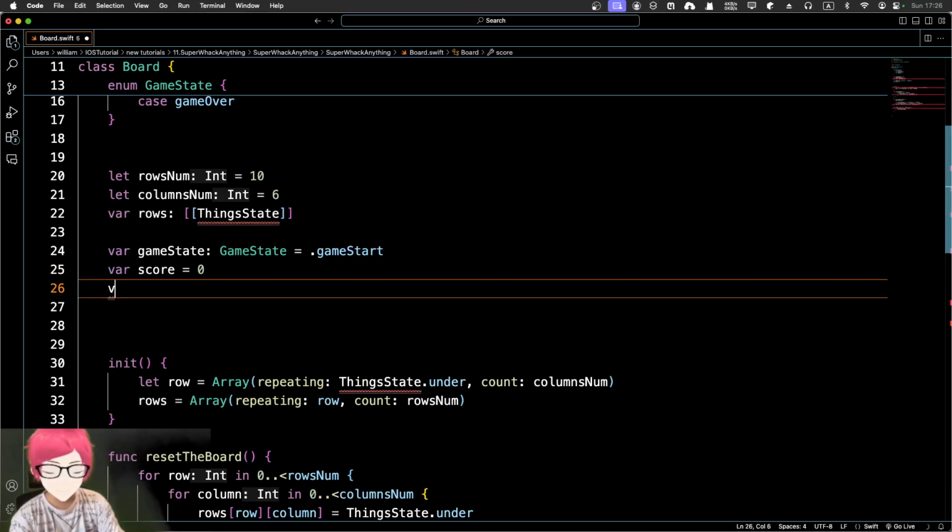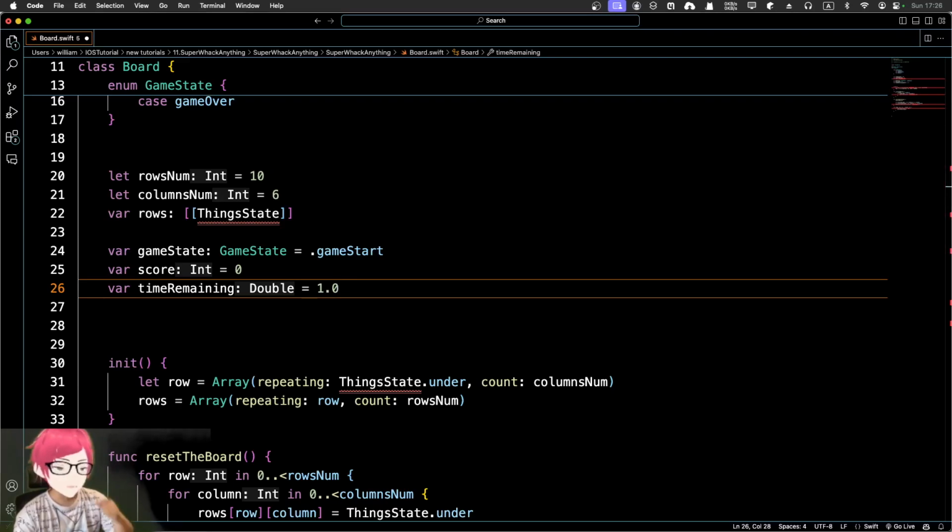Yeah, we can have a score. We can also have time remaining. Yeah, so have a certain time frame. You're going to hit as much as possible, or you can go on forever. Maybe let me just do time remaining. So it will not be that, 60 seconds is too long. Maybe just 1, 2, 3 seconds, 1 second. For test purposes, I'm going to do 1.0, so just 1 second, so we can iterate and I can test it pretty quickly.